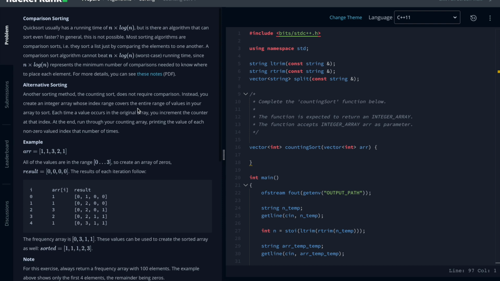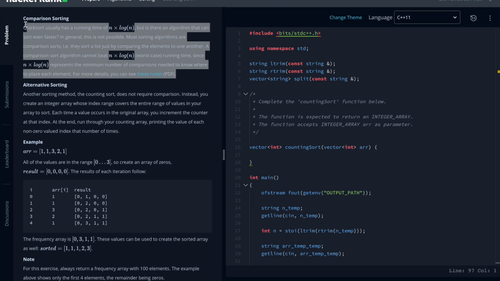In this one, we are going to understand exactly how the counting sort works and what conditions need to be taken into consideration before applying it, and at the end we are going to implement the solution of this problem. So the first thing is, what is the counting sort about? I will not read this. We are aware of the previous sorting, like the comparison sorting, the quick sort, and the insertion sort. We are aware of those.